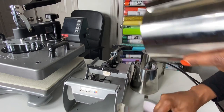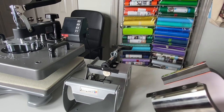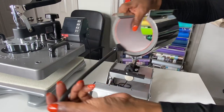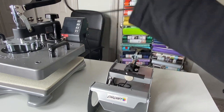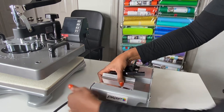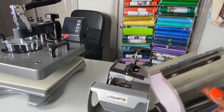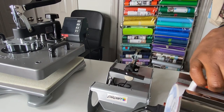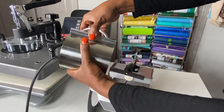Okay, so I'm using the 11 ounce size. I'm going to move these other ones over here to my other table. I'm also going to move this mug press over just a little bit. This is the piece that will connect to the actual heat press. What I want to do first, before I connect that, is put my mug in here. I already have a design on my mug. I'm using infusible ink that came in the last Cricut Brights mystery box, because I am determined to use my infusible ink.